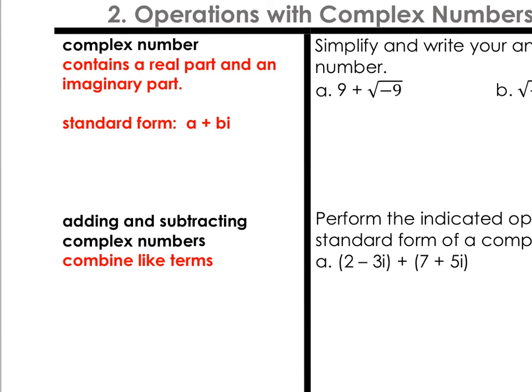Down below, a complex number. A complex number is formed when part of your number is real and part of it is imaginary. So there are 2 parts in a complex number, either separated by plus or minus. The standard form for a complex number is a plus bi. The a coefficient will represent the real part of the solution, and then the bi coefficient, or the b coefficient with i, is the imaginary part. And you always write the real term first and then add or subtract the bi part of your answer.